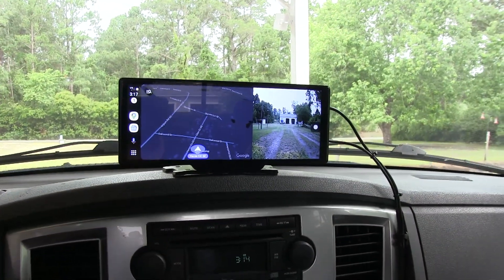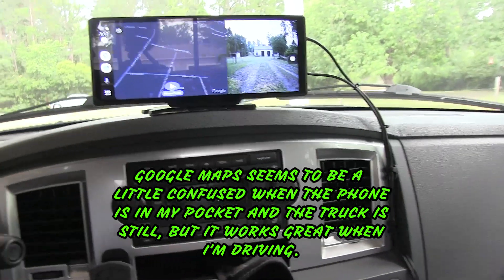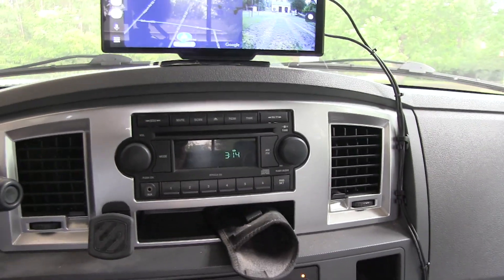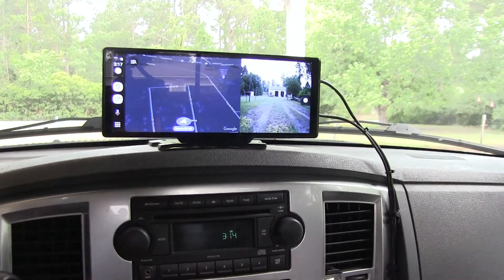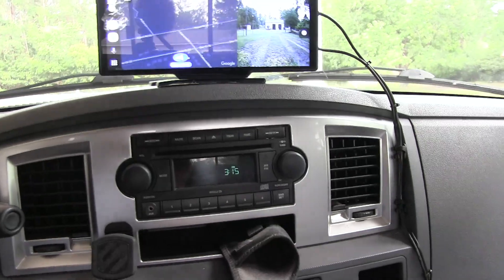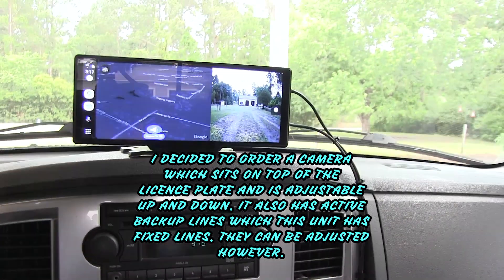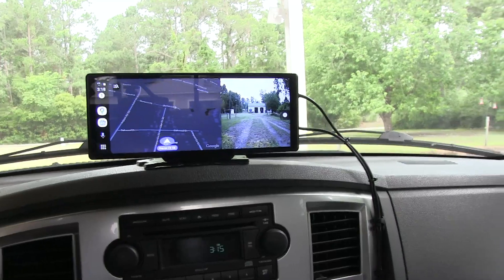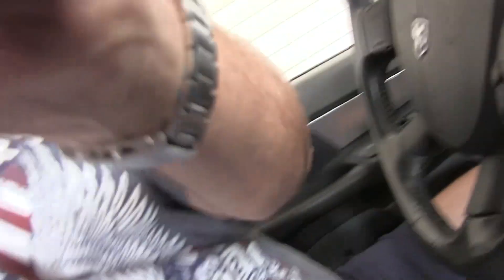Now all I've got to do is learn how to operate this thing, but luckily the backup camera function is a no-brainer — just put it in reverse and it turns on, instantaneous, with a good view. I'll just have to make up my mind whether I like this camera's view or if I'll later upgrade to one of the ones that goes in the handle on the tailgate. That kind of looks more down towards the hitch, which might be what I want, because I want to be able to back up to my boat trailer and hook up more easily instead of making 19 trips from the cab to the back of the truck.